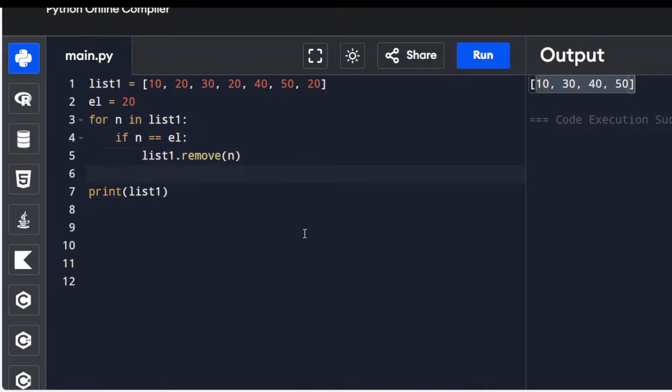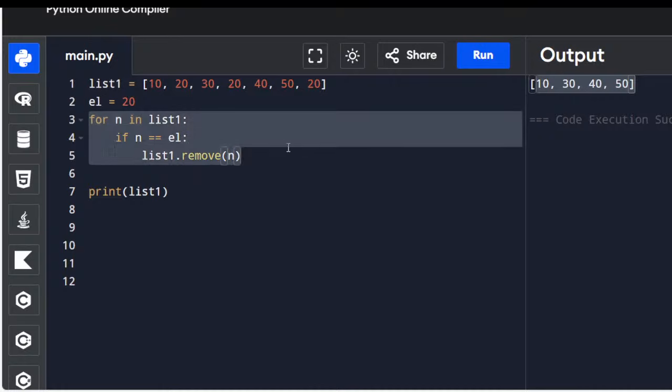Got it? Now since we are doing something with a for loop, you can convert this into list comprehension. Yes or no? You can convert this into list comprehension.